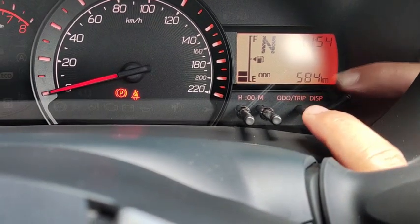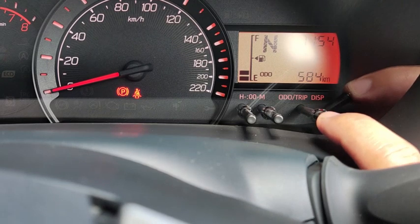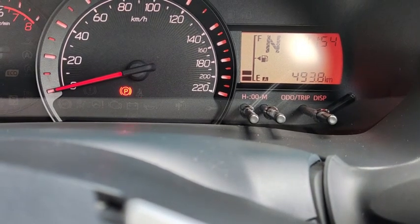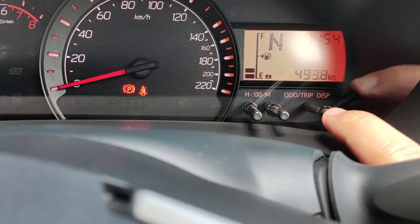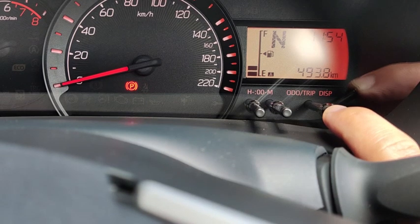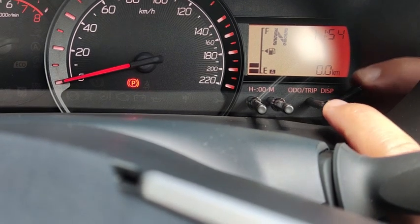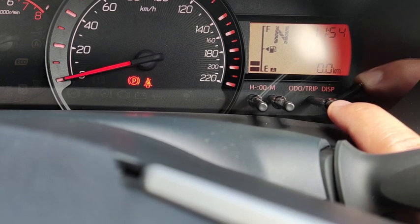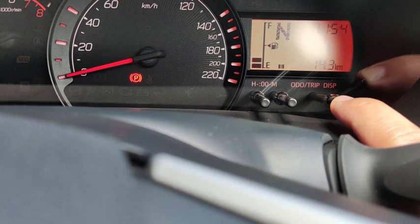And then this is the odometer. This car has 584 kilometers. Trip A and trip B you can reset. You can reset trip A or trip B by choosing the display and then pressing and holding down the display button, then it resets the trip meter itself. So the trip meter can be reset this way.